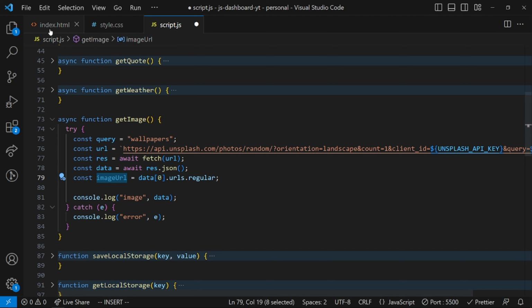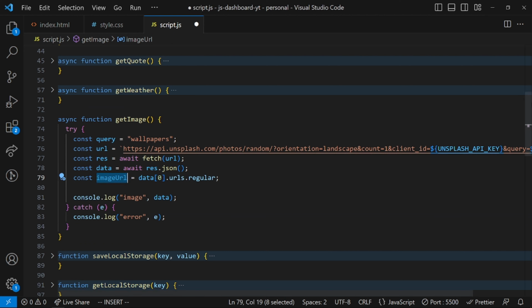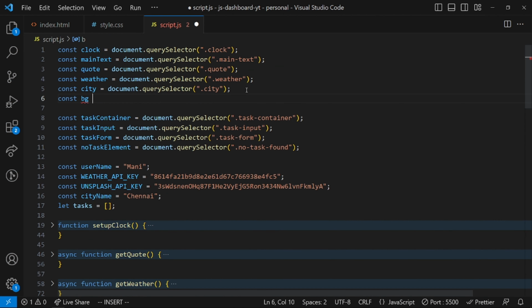So if we go back to our HTML, we know that we are setting that image in this particular div, right? BG div. So I'm going to make a reference to this in our JavaScript. So I'm going to go all the way to the top. Now we can set the background property of this particular element.